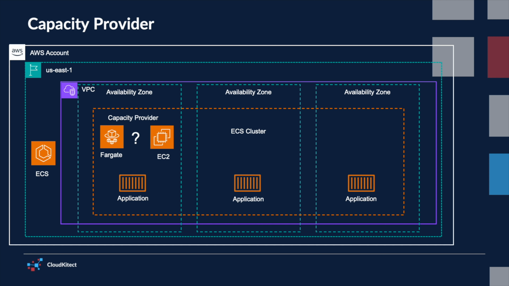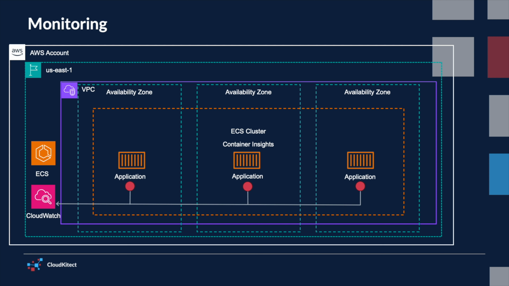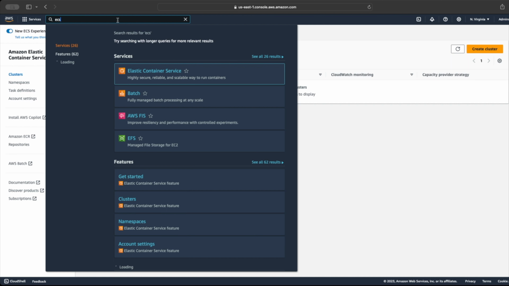For production workloads, it is advisable to enable the collection of container insights. This feature integrates with Amazon CloudWatch to provide detailed information about the performance and health of your ECS resources. Enabling this will give you visibility into metrics such as CPU and memory utilization, allowing for more effective monitoring and troubleshooting. By carefully configuring these aspects of an ECS cluster, you can create a robust and scalable environment for deploying containerized applications. Let's go ahead and create our ECS cluster.